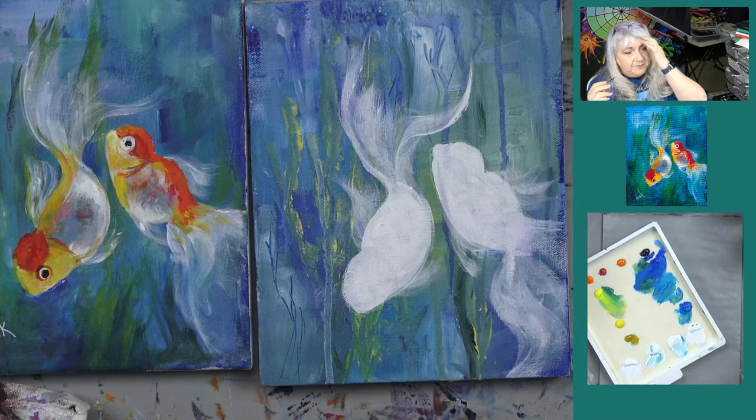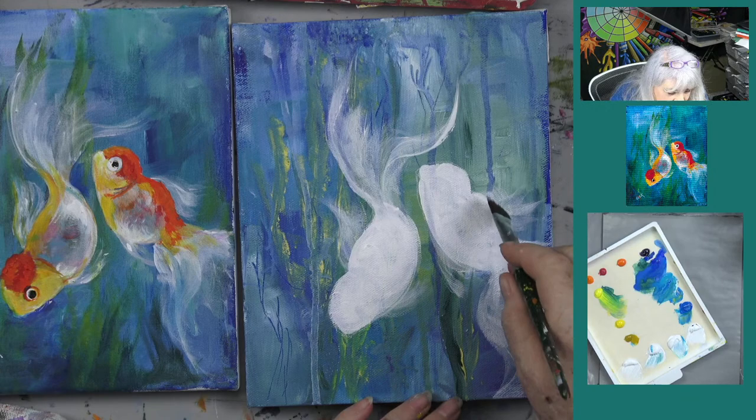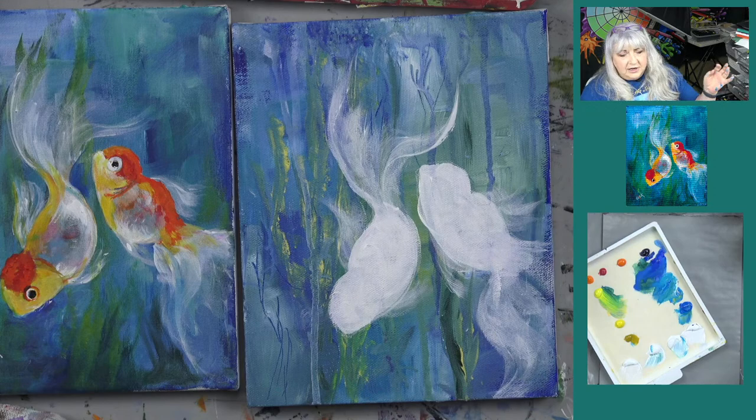And you can see how we've got a good group of nice wavy tails. I want to make sure, here's my titanium. Okay, there you go. All right, so now I need to dry this. Perhaps, John, you have to do a drawing or something, don't you?